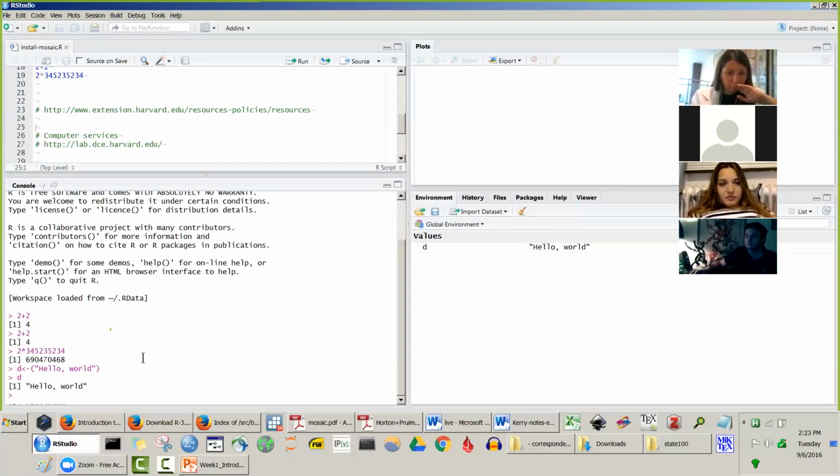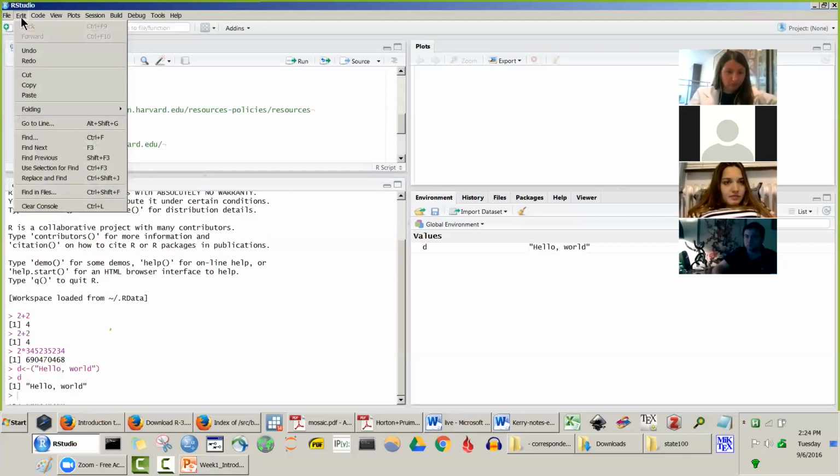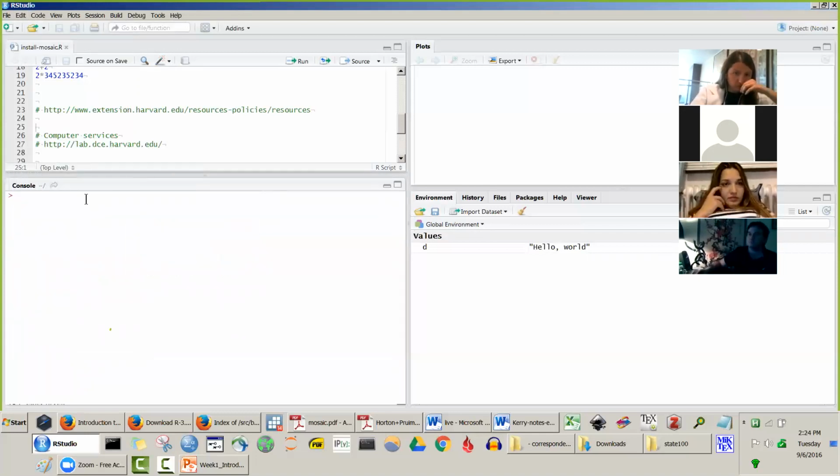Now this is, of course, the R console. Often when you do a lot of work, you might find it to be sort of cluttered. So if you want to clear your brain and make things a little bit simpler for yourself, it's like shaking an Etch-a-Sketch. Sometimes we just want to clear the console. I want to point that out to you in the edit drop-down menu. You can just do this right here. And of course, you can also use the keyboard shortcut, Control L. Let's do this. Oh, look, we're clean.